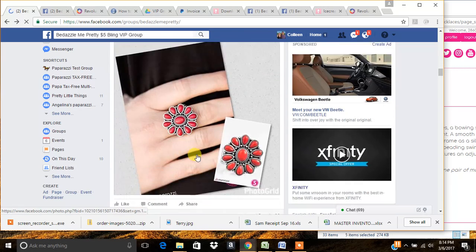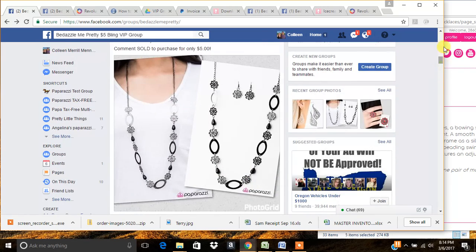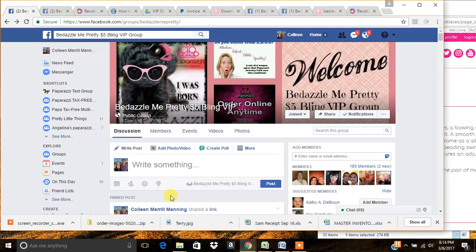Just make sure you're clear with your purchase instructions. Make sure that they understand what they need to do to make a purchase, and be personable. Be personal also. Post things, share things with people. Let your customers get to know you, and you're going to have a successful VIP group. People come here to shop with you because they want to know you. They're buying into you as well as the jewelry. They could go to 1,000 other consultants, but they choose to come shop with you because they've invested in you in some way. They want to get to know you personally too.